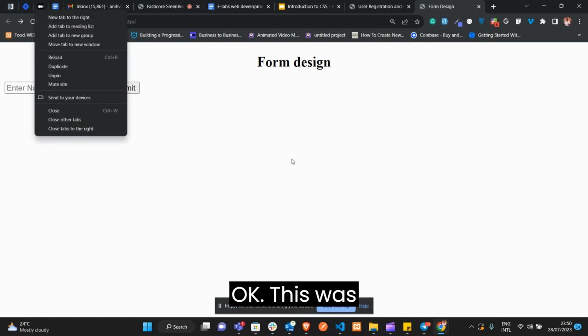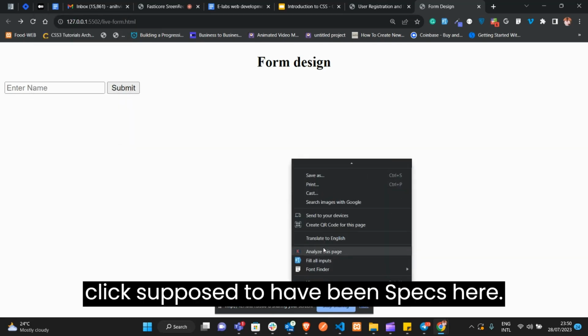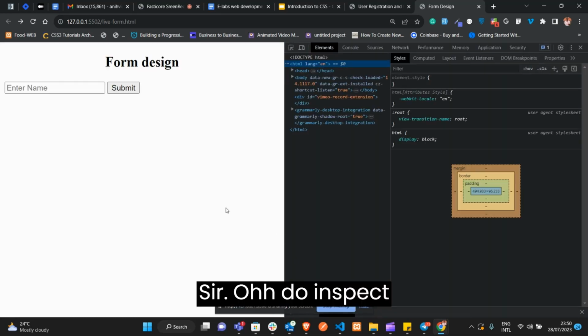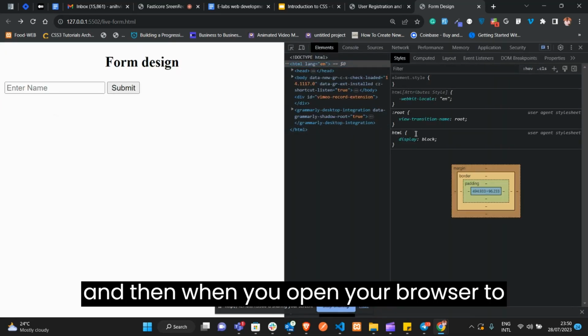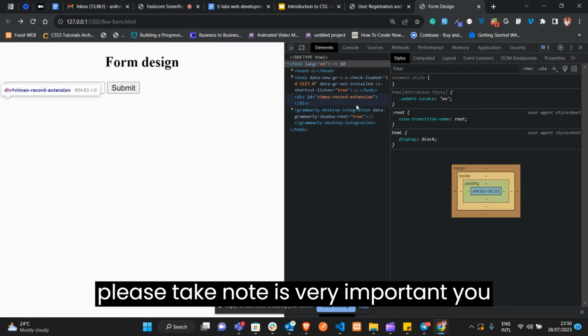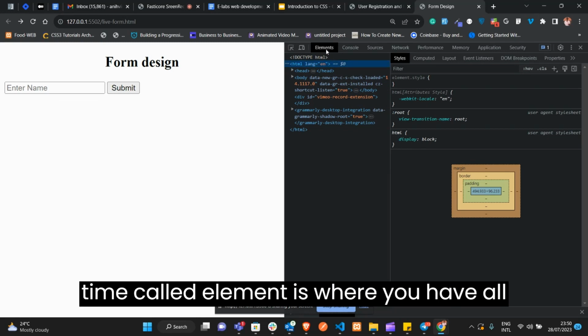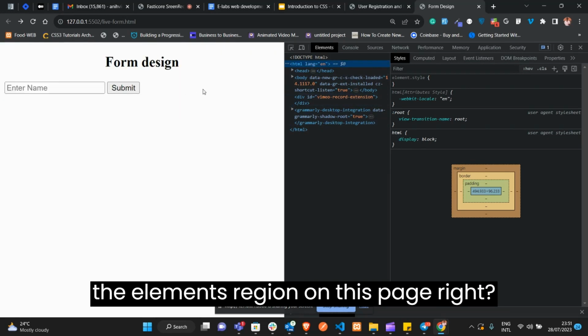Okay, let's right click. We're supposed to have inspect here. So all we'll do is inspect. And when you open your browser tool, please take note, it's very important that you understand what is going on here. This tab called Elements is where you have all the elements already on this page, right?